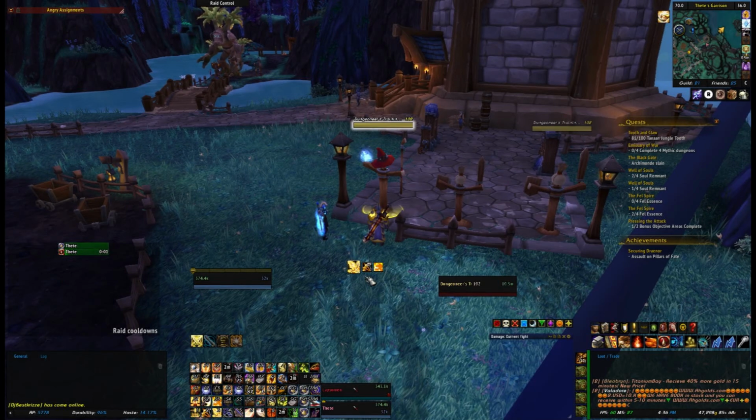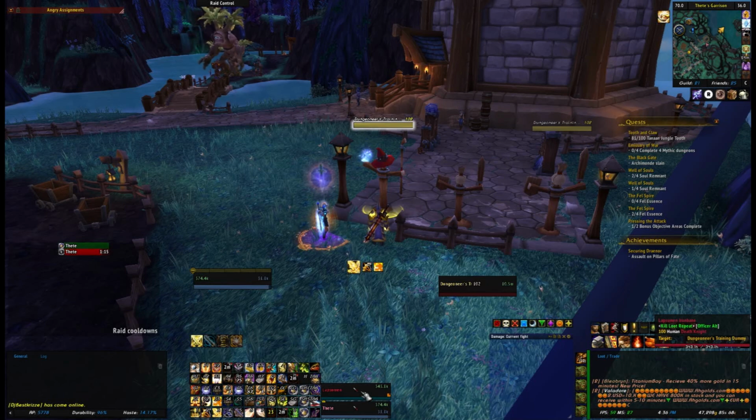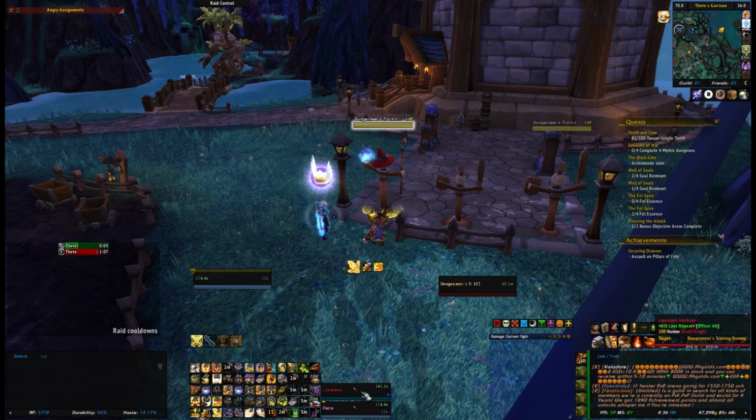I can do the same sort of thing with other things. I could do it with, say, Blessing of Freedom. I can do it with Hand of Protection. This is only to be used on Gnome, Rogues and Warriors in Execute phase, of course. But every now and then someone else asks for a Hand of Protection, so they can have that then.